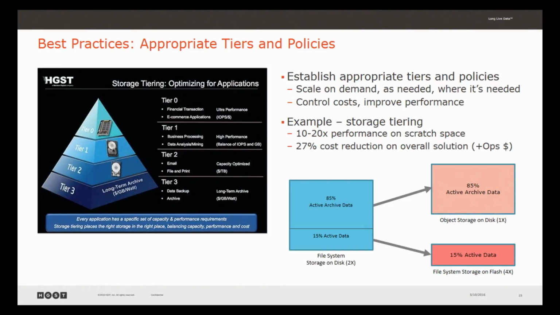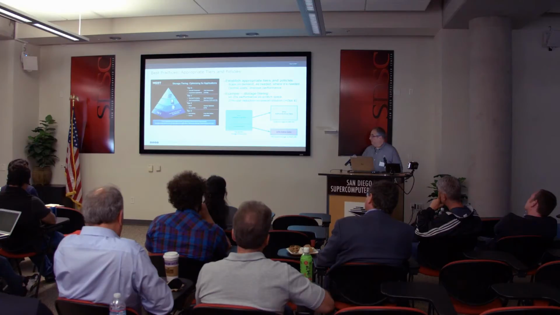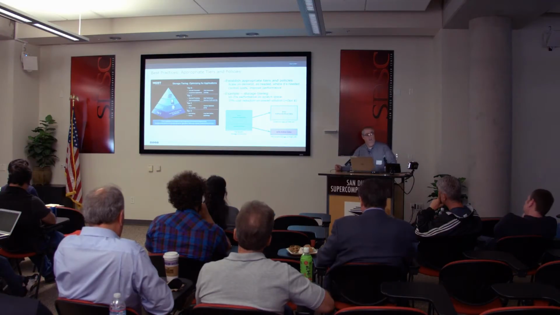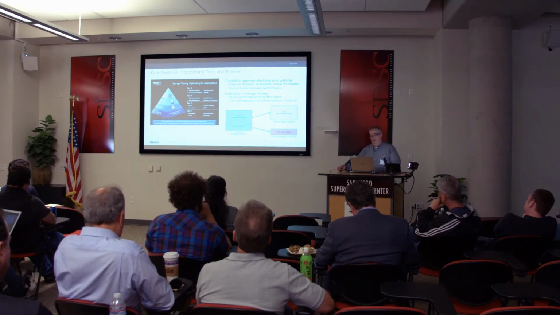If we look at object storage as being essentially half the price of that high-speed NAS storage, and flash as being about 4 times the cost, or twice as much as that high-speed NAS storage, if we're able to tier off that 15% of data, you're going to see about a 27% cost reduction. And yet you're also going to get a 10 to 20% performance increase for that high-speed scratch storage that lives in that 15% of your active data. Cost reduction, and yet an increase in capability. It is possible to have it all.